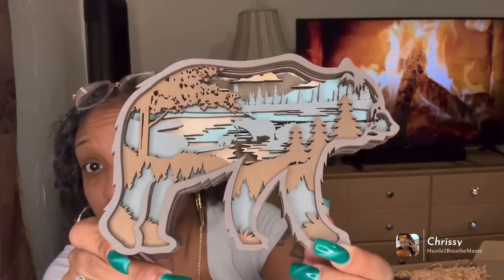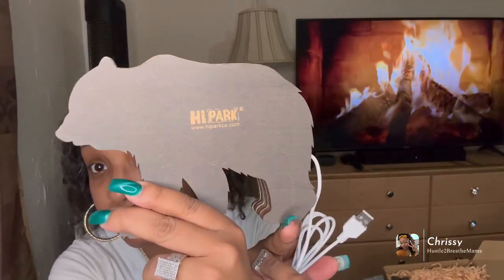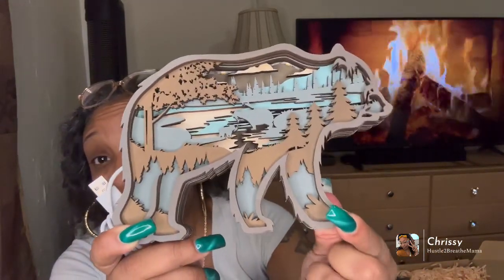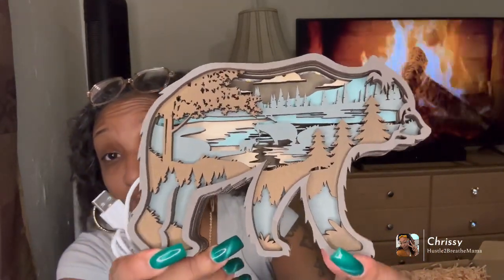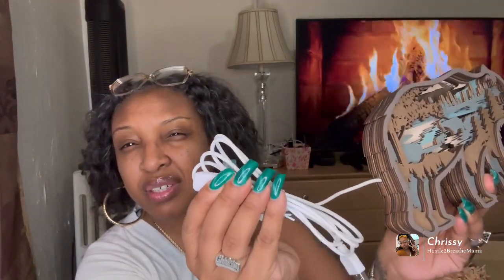This is so beautiful, y'all. So beautiful. Just look at it. I'm on the back, but I'm just loving the detail inside. Just imagine this lit up at night in your room or on your desk at work. It's so beautiful. On this adapter right here, you have a little switch to turn it off and on.